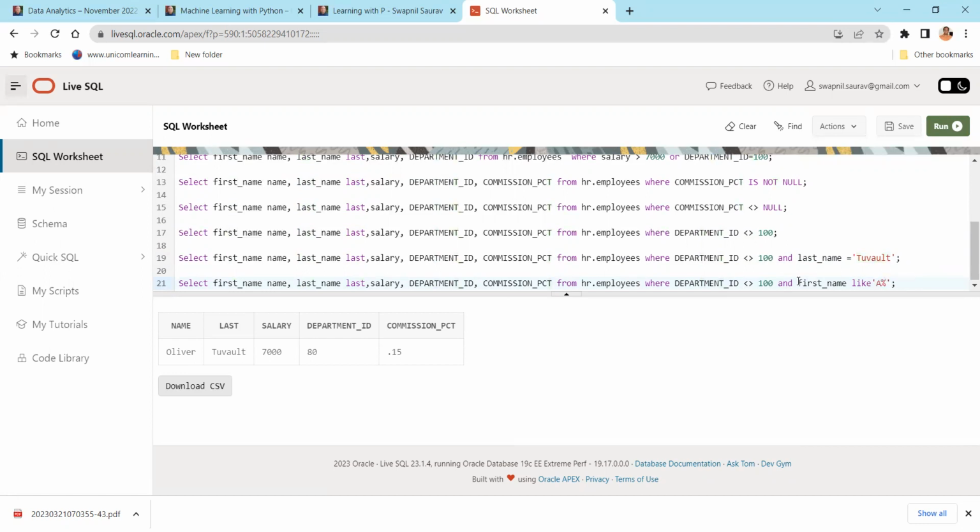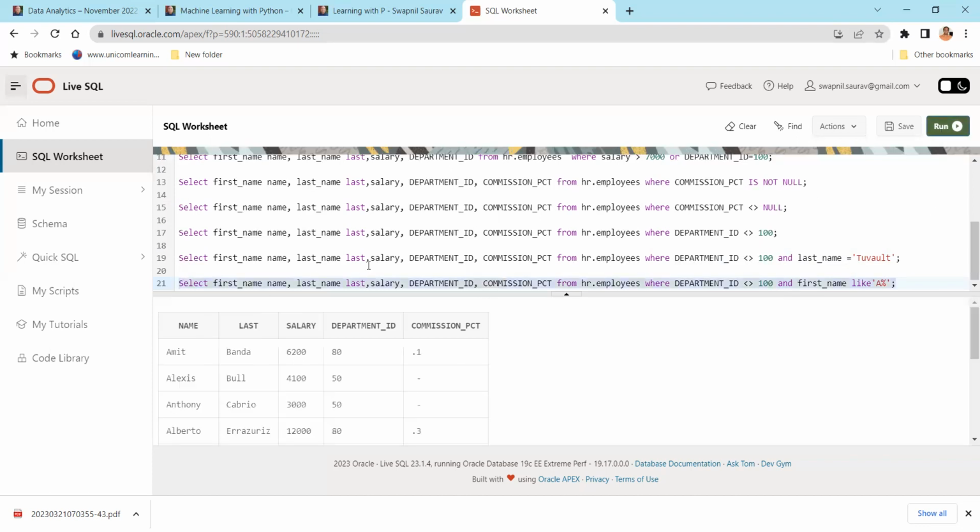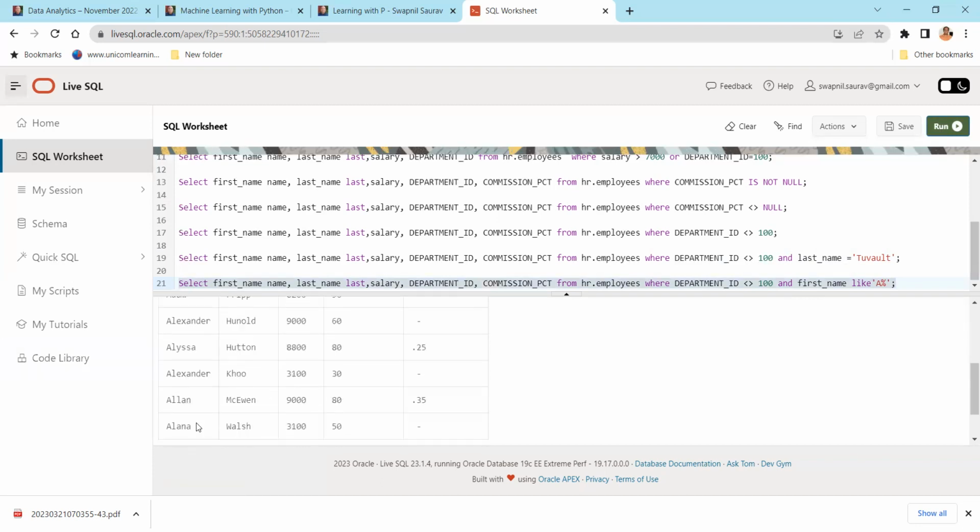Percentage means any number of characters after A, I don't care, but the first letter has to be capital A, followed by whatever. So let's see if this gives any result. See, the first names are Amit, Alexis, Anthony, Alberto.